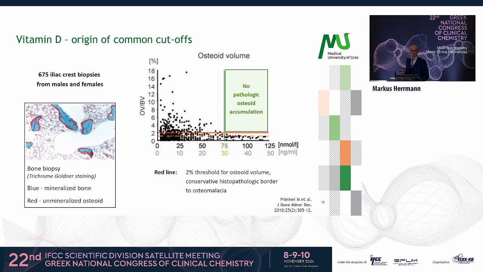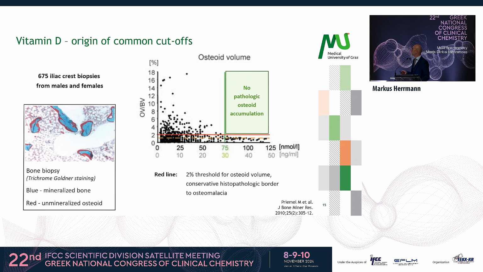So in summary, and these were just a very few examples of the existing evidence, the evidence that supports the currently used cutoffs for 25-hydroxyvitamin D is not as strong and convincing as many of you would believe. And in fact, many patients are diagnosed vitamin D deficient without having any evidence of adverse alterations of their bone metabolism or an increased fracture risk.